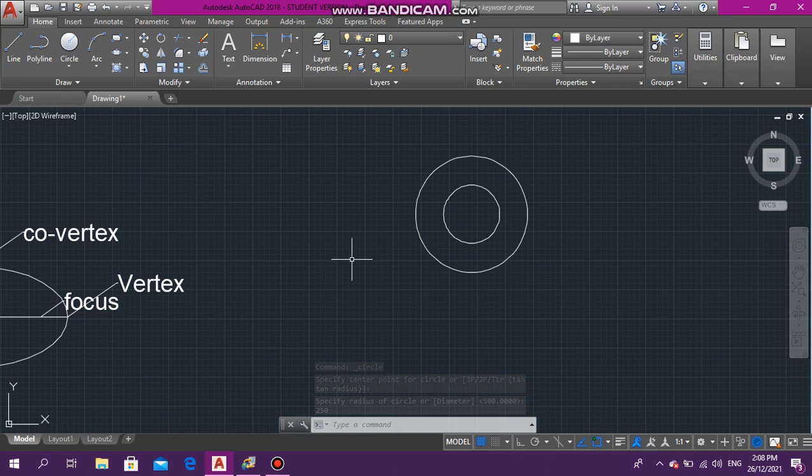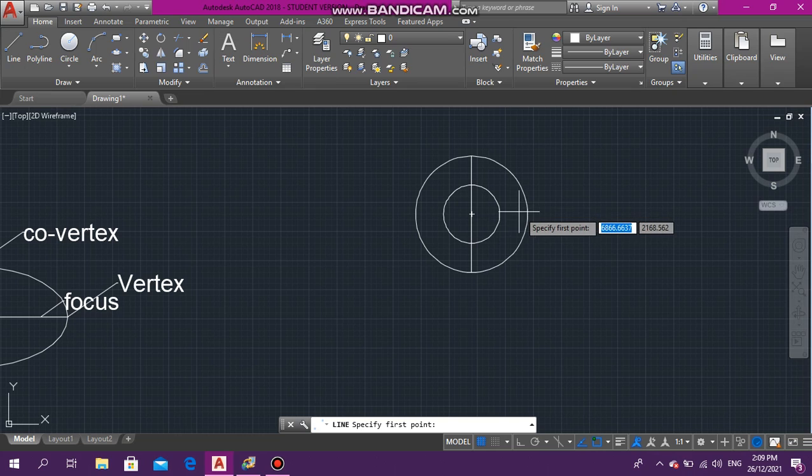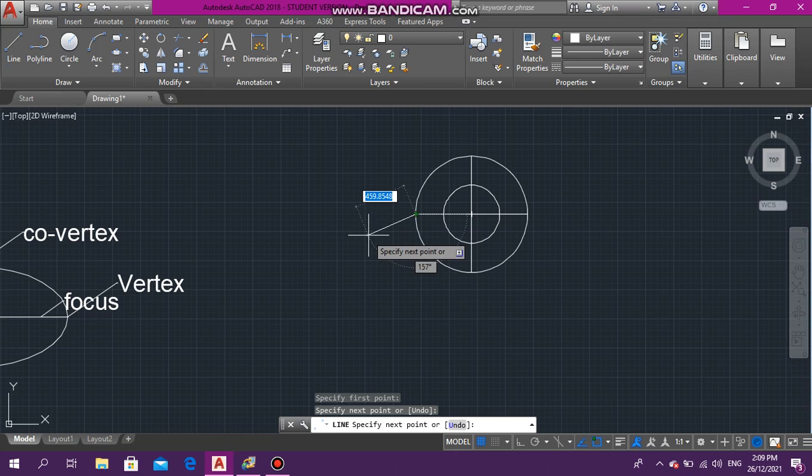Alright, so this is basically it. What we're going to do now is select a line and draw a line from the top of the first circle, the exact top peak, going down to the bottom, and make sure this is a straight vertical line going down exactly through the center. And then we're going to go across here and draw a horizontal line also going through the center.